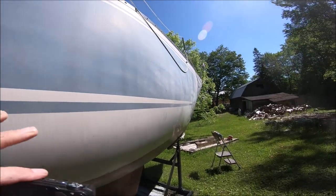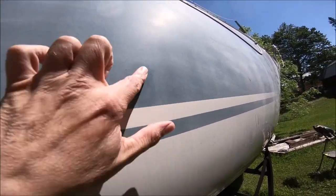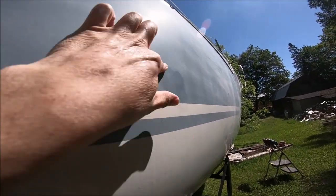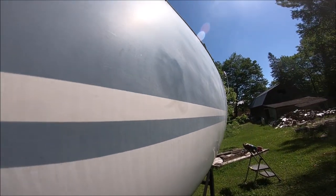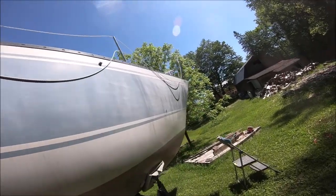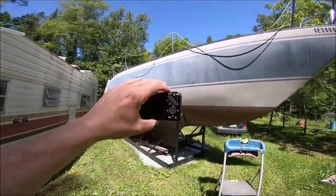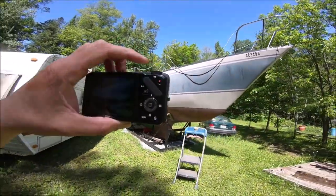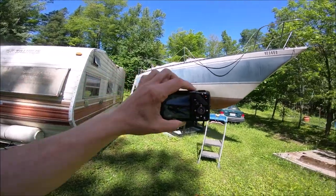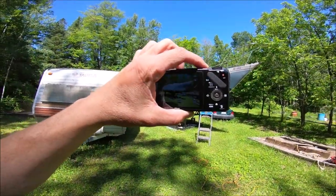One of the things is, see all this chalkiness right here? You go like that a bit, you can sort of see a chalkiness on it. Well, some of that powder and that chalkiness is, I already did the upper deck. So what happens is when I do the upper deck, I'm gonna take a picture of a dirty boat.